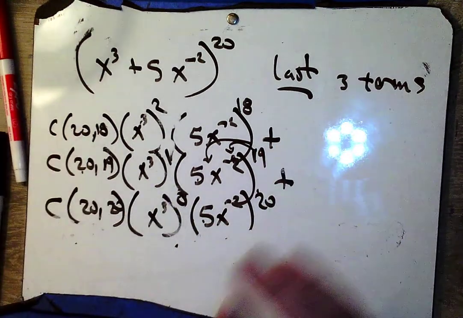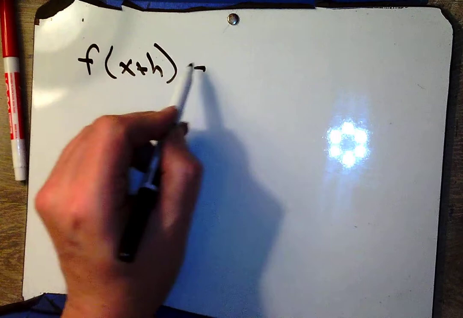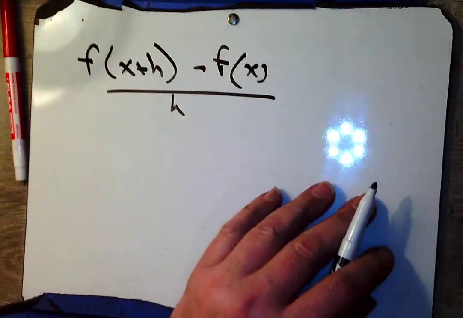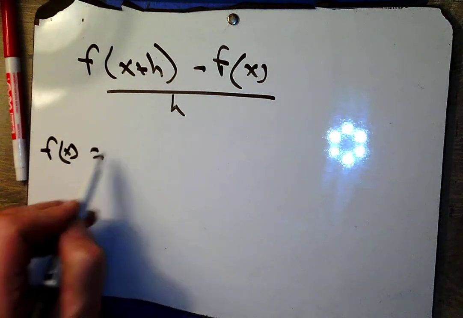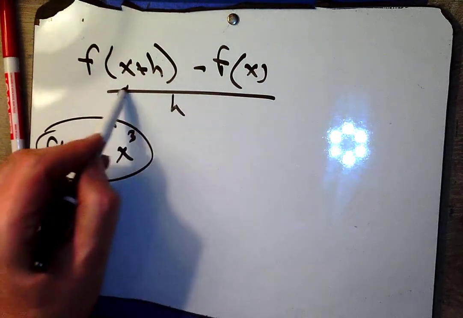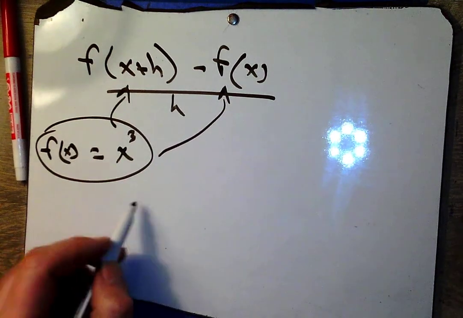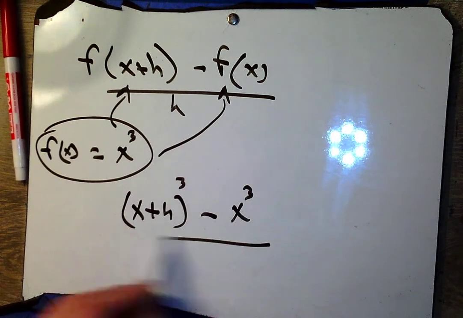Okay, great. The last thing I want to look at is, for those of you moving on to calculus, the difference quotient. We saw the difference quotient in pre-cal in our functions unit. And so there's going to be this thing, this difference quotient, that we run into pretty early on in calculus. And so if I'm looking at f of x equals x to the 3rd, well, that means when I take this f of x and use it here, I'm going to have x plus h to the 3rd minus x to the 3rd over h.